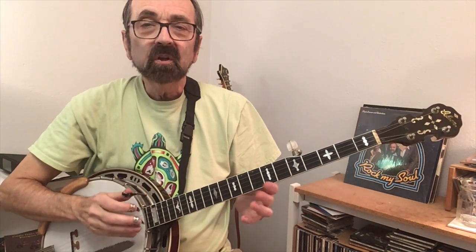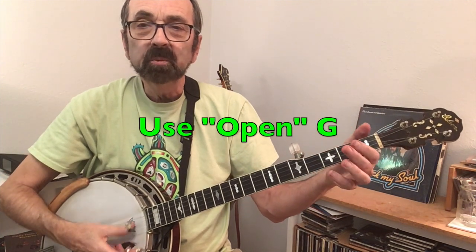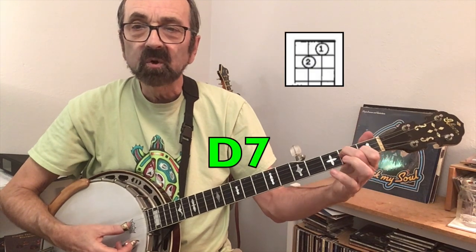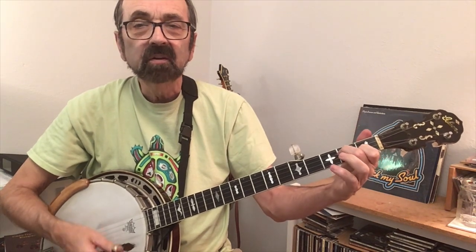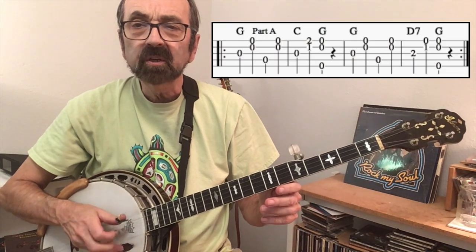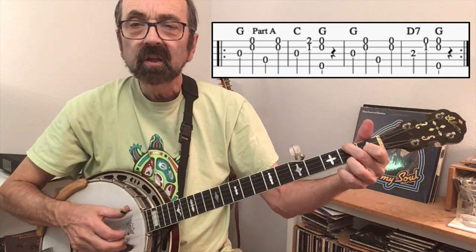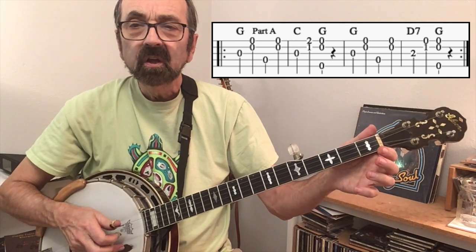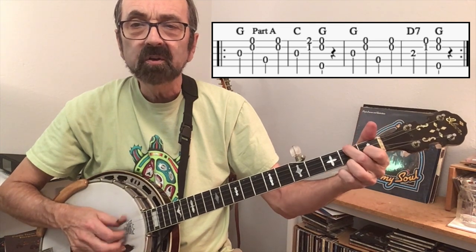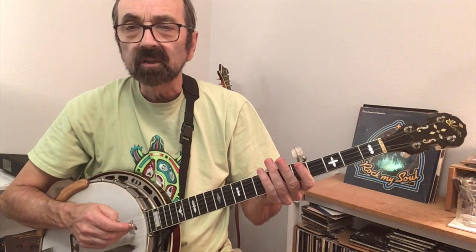So if you're somewhat on the beginning side, you just think of your G, C, and D chords as being open, C chord, D7 chord, in place of the D. And we can simply play our rhythm by doing this. Third string pinch, fourth string pinch, third string pinch, and then I like to do a half note pinch there. So 1, 2, 3, 4, 1, 2, 3, 4. Kind of accents what's going on with the melody there.